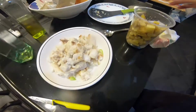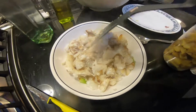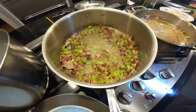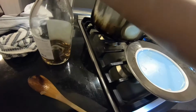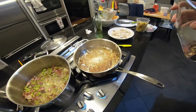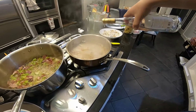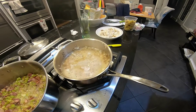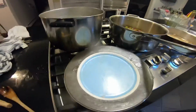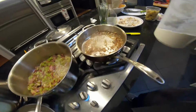Okay, so I just took the tog off. I cooked it sloppily, and now I'm breaking it down because that's the way it's going to go in the soup. And got these vegetables over here. They're doing their thing. Almost done. Now watch this. Gonna take a little bit of wine and just gonna deglaze the pan. Deglazed. Okay, so I don't know what I'm gonna do with the deglaze. It just makes cleaning the pan easier, right?